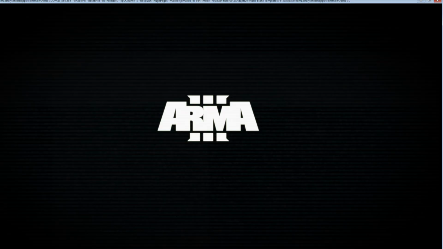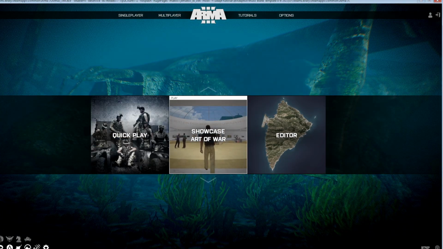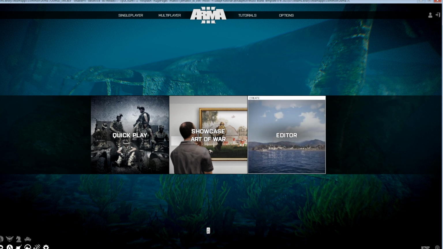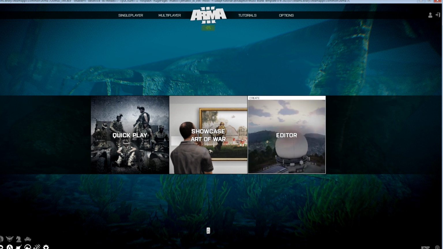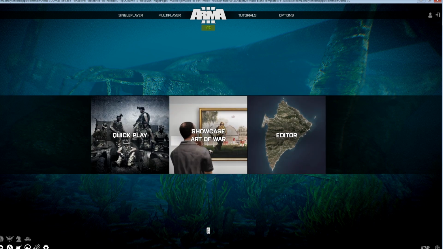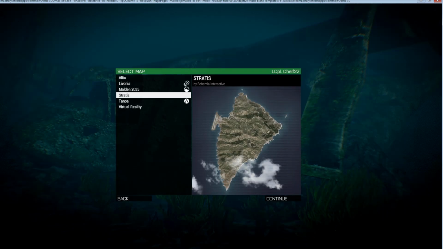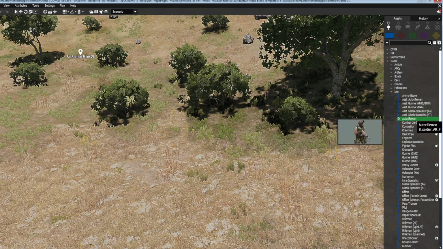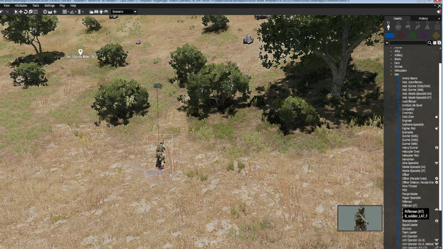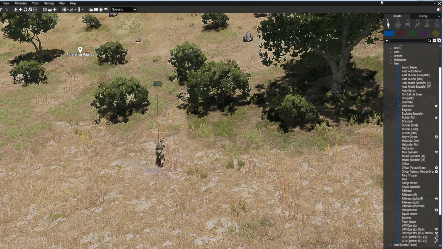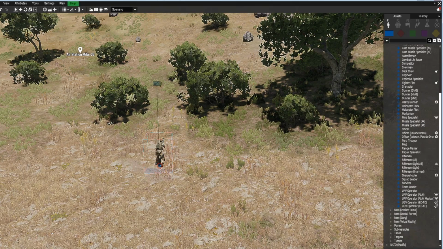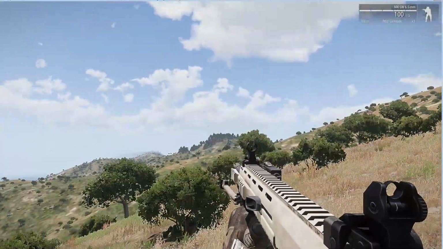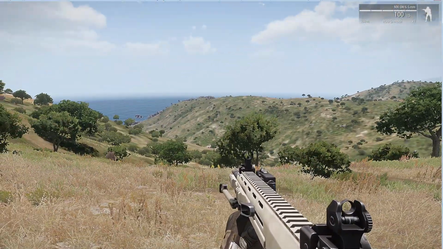So my one big indicator for how to know that a mod actually works, sometimes you're gonna hear the music play right as the game starts for a split second, then that menu music kicks in. So we're gonna go to Stratis here. Just place it like a simple rifleman. Right now you hear music playing.